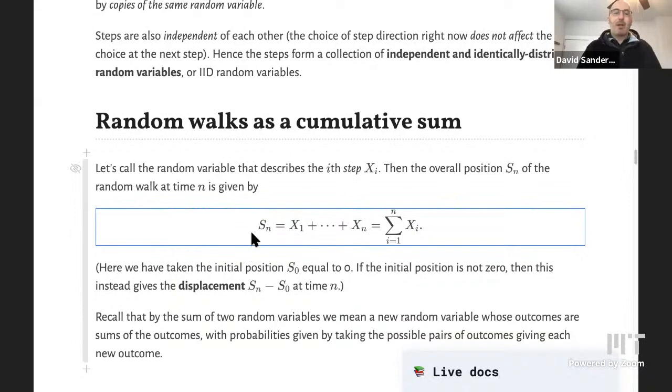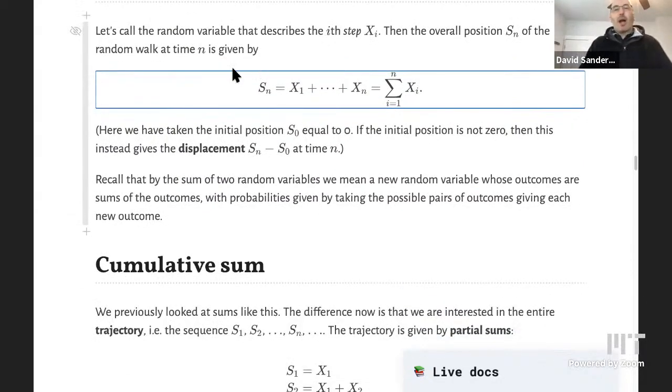Then the sum of all of those is the position of the random walk at time n. It's just the sum of those random variables, which you could write with a sigma notation. And again, what we mean by the sum is a new random variable, whose outcomes are the sums of the outcomes of the random variables that we put in, and the probabilities behave in a particular way that we're going to cover in homework.